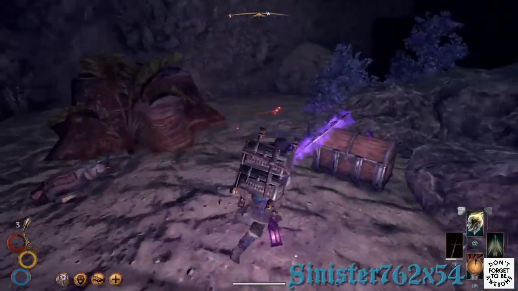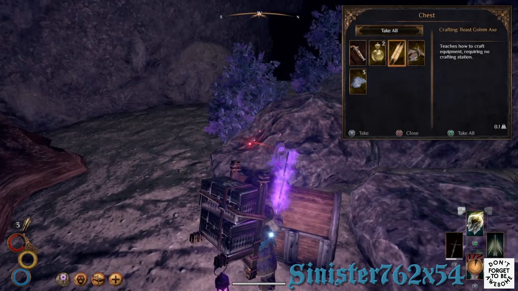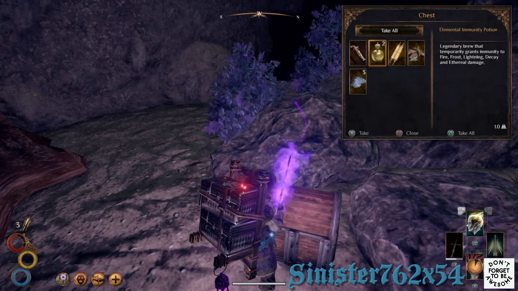Okay. Let's see what's in this over here. Ooh, Beast Golem Axe? Ooh, that could be good. I think I have Beast Golem parts. Might have to go look at that later.